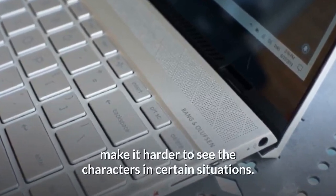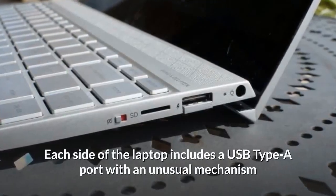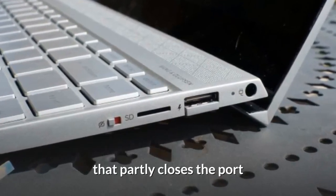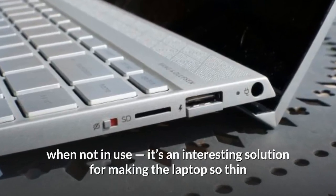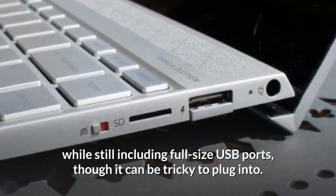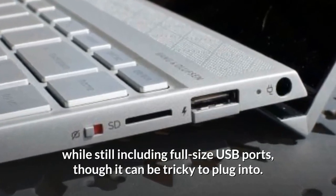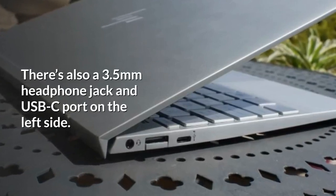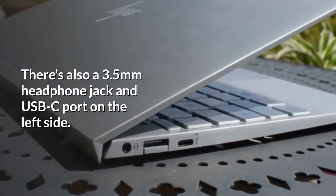characters in certain situations. Each side of the laptop includes a USB Type-A port with an unusual mechanism that partly closes the port when not in use. It's an interesting solution for making the laptop so thin while still including full-size USB ports, though it can be tricky to plug into. There's also a 3.5 mm headphone jack and USB-C port on the left side.